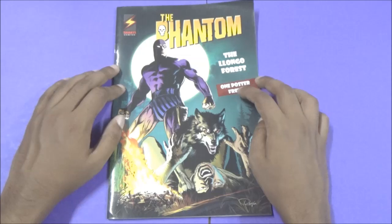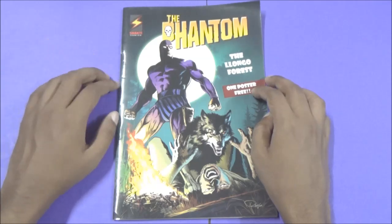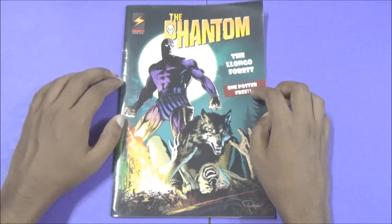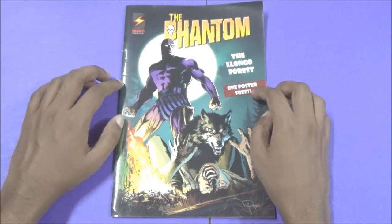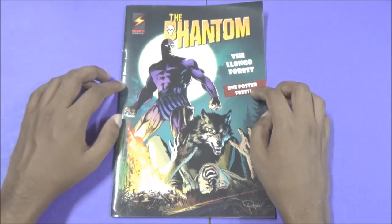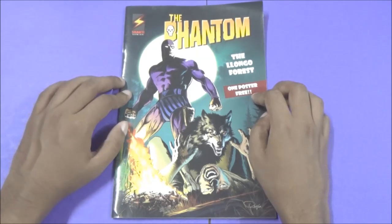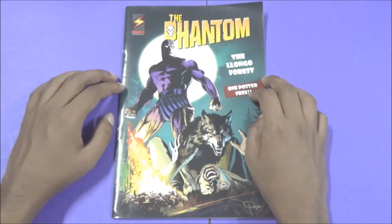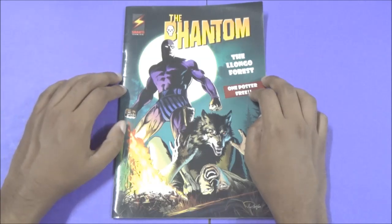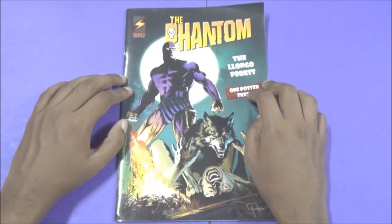Speaking of this issue now, obviously this issue, like the previous ones, was out for pre-order since last February, and they had promised a date of around the end of May. But I actually got this issue around the beginning of July, and however, people actually haven't received it in their issues because they didn't pre-order, or maybe they did pre-order but it didn't arrive.